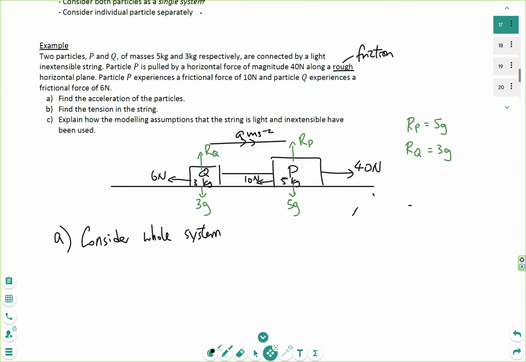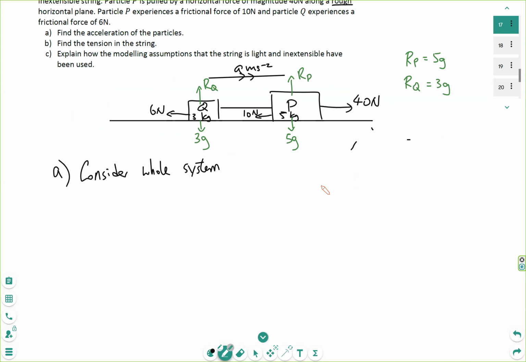So what does that mean? That means we are going to put P and Q together. Okay, so we can think of it like P and Q together, just like nuggets and ketchup, or chips with ketchup, not brown sauce or vinegar. Right, P and Q. So in total, we have 8 kilogram.